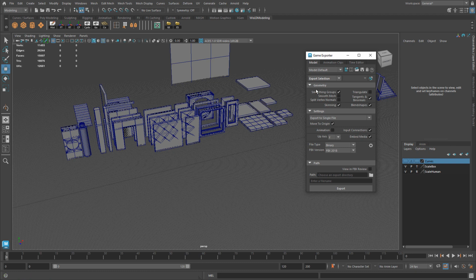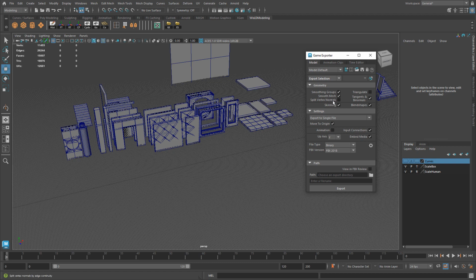Next is defining the static mesh geometry and what type of settings you want to export those static meshes with. So the two that we need to focus on are the smoothing groups. If you have soft or hard edges, these will be exported with the object itself, so you want to make sure that's enabled. And then also enable smooth mesh. I'll show you what smooth mesh actually does, but for right now, we're going to keep this enabled.